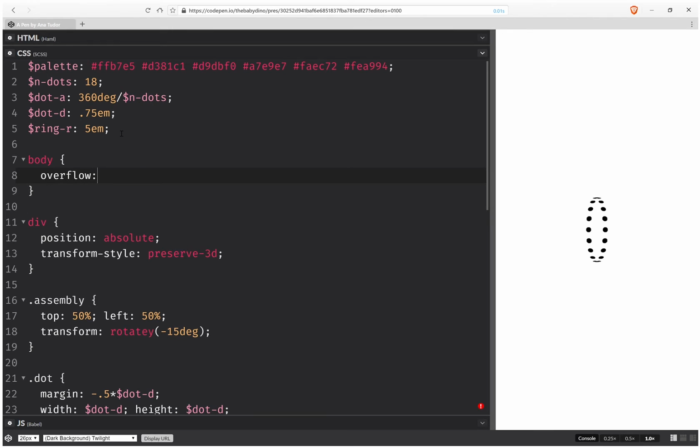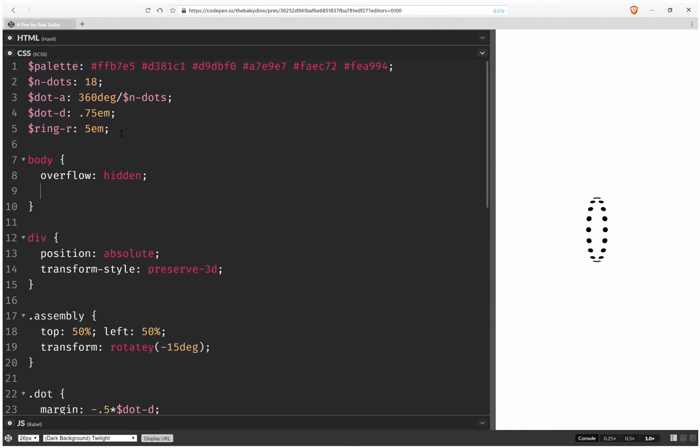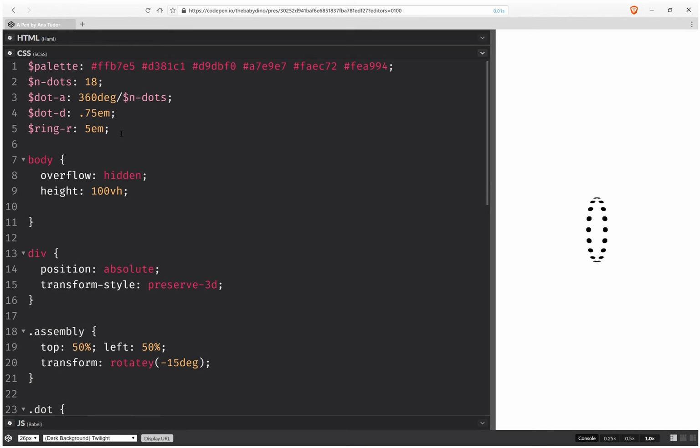First of all, let's set an overflow hidden in case we need it, so we don't get scroll bars and stuff. And this is going to be our scene, and we want it to have full height, so it's 100 viewport height units. And now for the perspective, 20ms, which might seem exaggerated at first, but it helps us see things better. So now this looks more 3D.